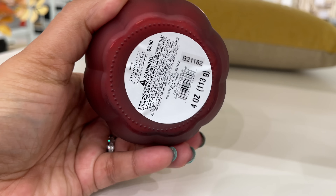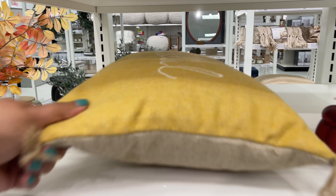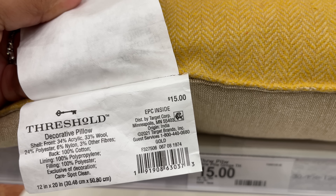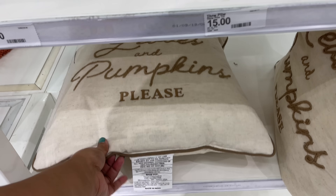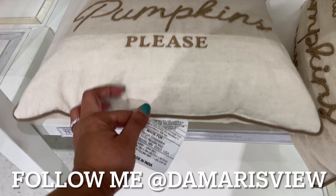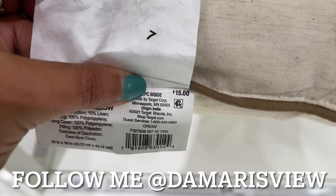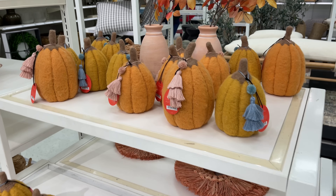This little candle is going for $5. And then this little throw pillow — it says 'grateful.' I'm actually not mad at it, it's $15, really cute. I've seen so many people on Instagram, all the super Target shopper Instagrammers posting all the things on their accounts — that's why I was so excited to finally get to see this stuff. This one right here I also love — it's really nice and neutral.